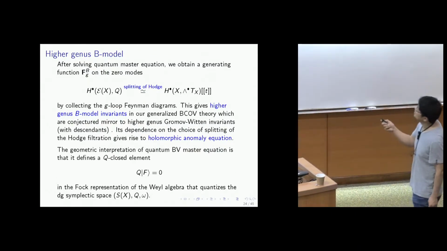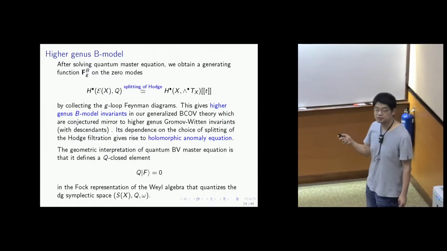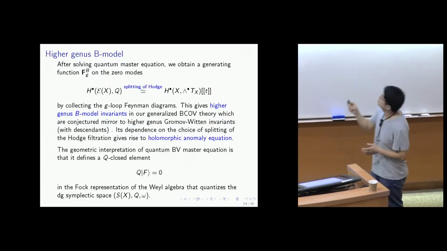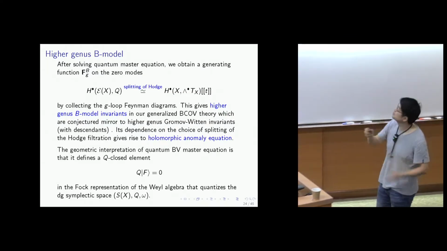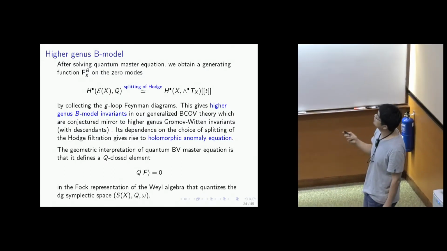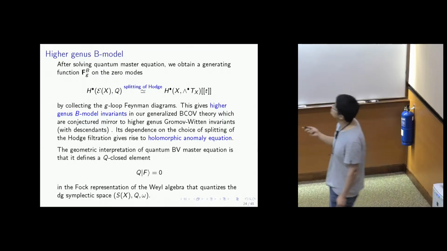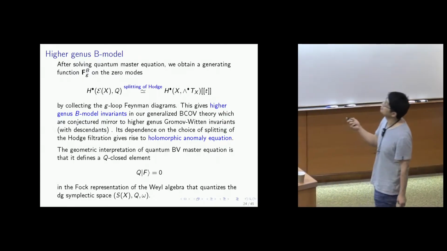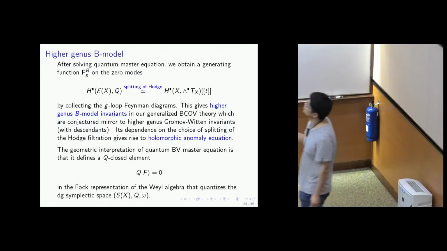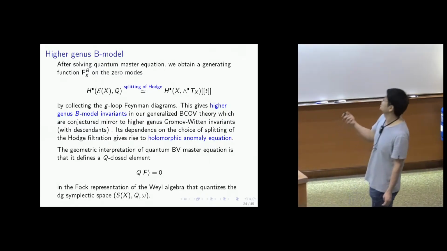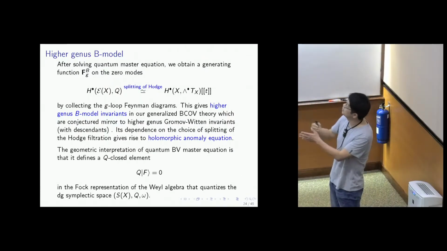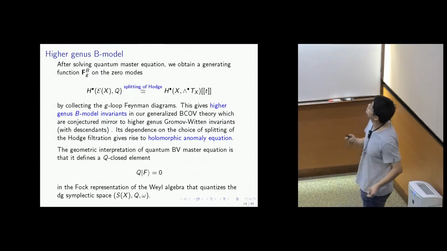And then this requires a choice of splitting of the Hodge structure. So actually, I was talking about the semi-infinite Hodge structure, but the splitting requires the other half. So somehow, if you identify this, if you collect all these Feynman diagrams, you find the invariants, the generating functions on this kind of zero modes. Actually, you can do a very explicit calculation. For example, the simplest example is an elliptic curve. From this data, you recover the full descendant Gromov-Witten invariants on the elliptic curve.